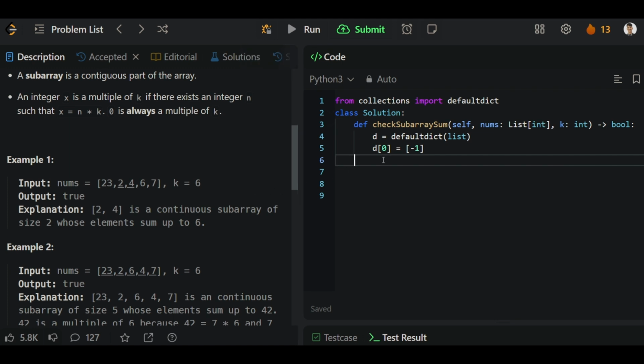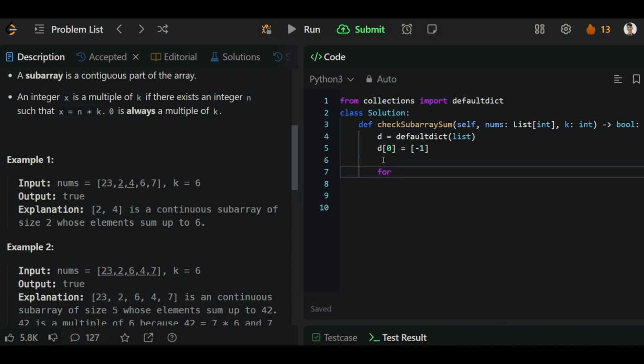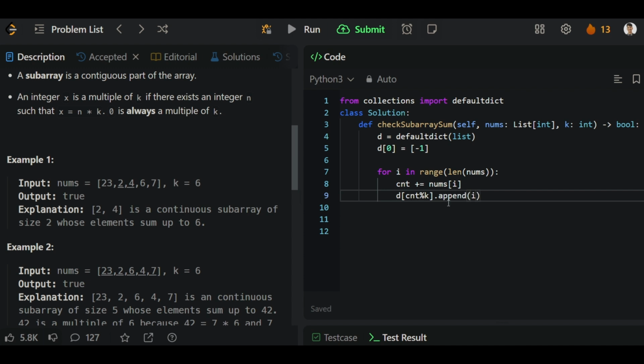Okay, so now we will go through our array, for i in range of nums. We will increase the counter, and now in the dictionary we will append this element, d[k].append(i). And now for the answer we will use a flag. Initially it is false.